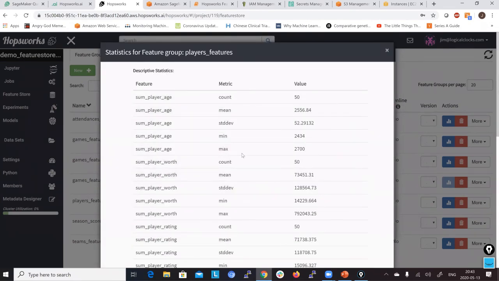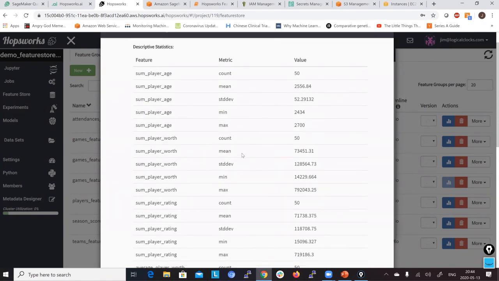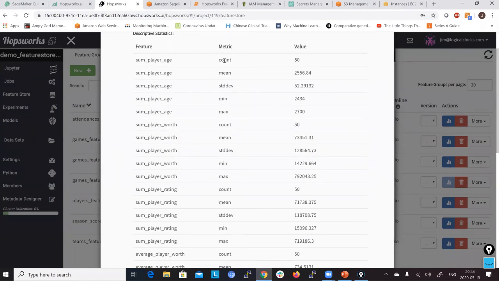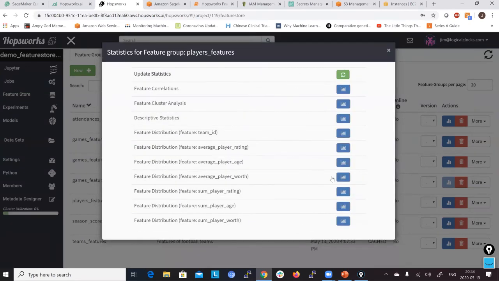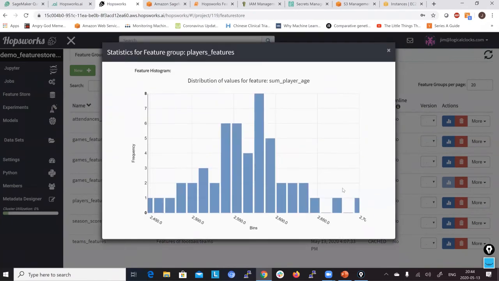These particular attributes of the feature groups are computed automatically. You can turn off the computation of them, but we will compute them for you so that when you ingest a feature group, these become available automatically. It's run typically as a Spark program. Here we can see the count, the number of rows in a feature group or of a given feature, mean value, standard deviation, min, and max. And you can get the distribution of individual feature values as well here.